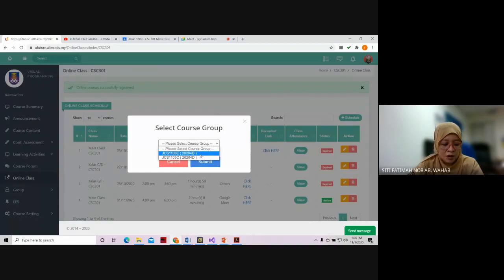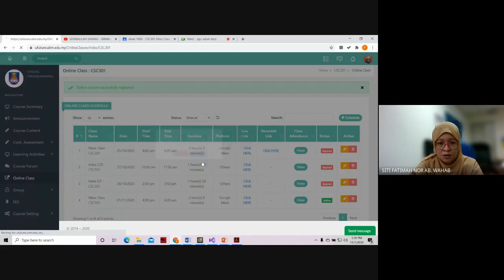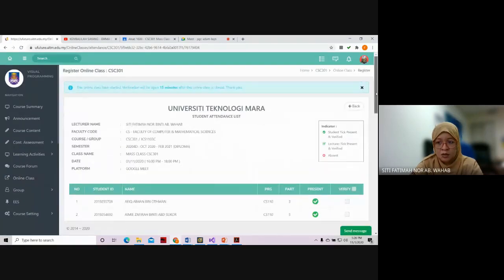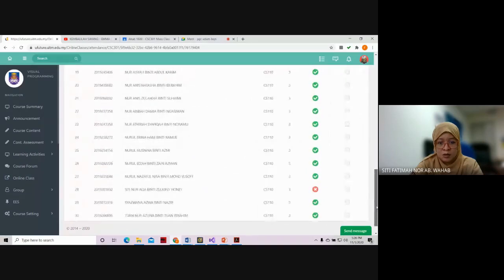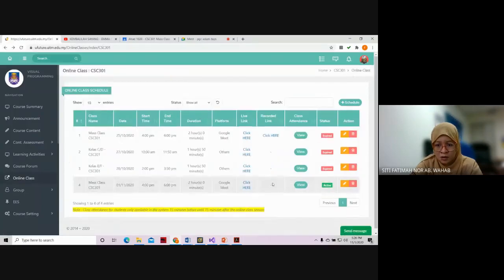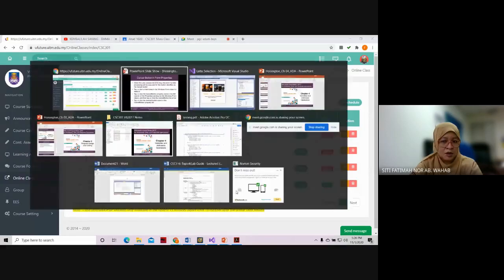Kelas mana budak ni? Siti Nur Alia, kenapa tak boleh? Masih aktif lagi sampai pukul 6. Tak apalah.